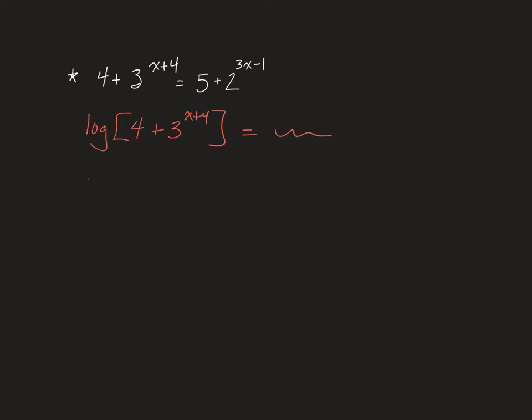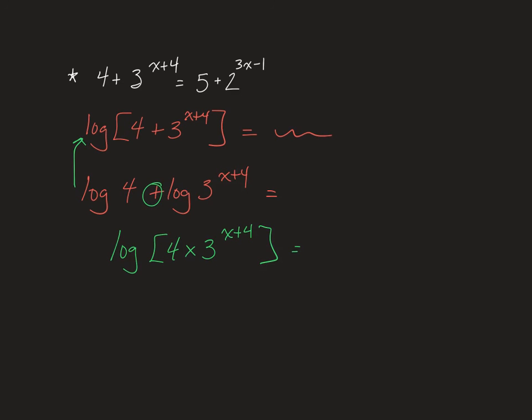Some people make the mistake, and when they take the log of both sides, they want to take the log of both terms. And we should clearly be able to see why this last red line does not represent the first red line. That if I had addition in between two logs, then that should have meant that I had multiplication inside my log. And clearly, we didn't. We had addition. So make sure that when we take the log of both sides, we don't mistake that for the log of each term. Now, your next question might be like, well, then how would I solve this?